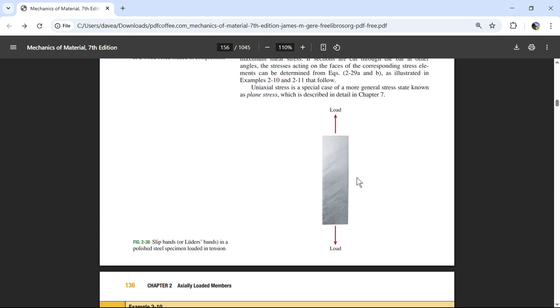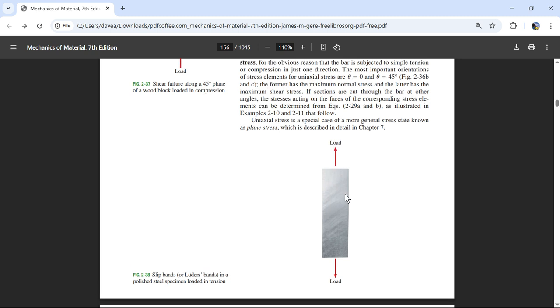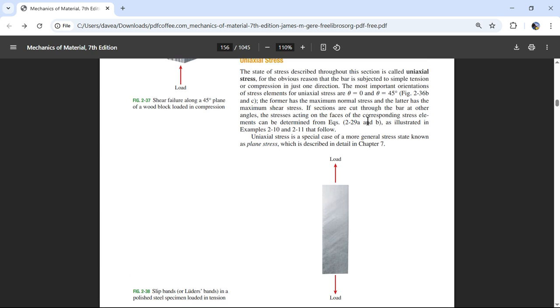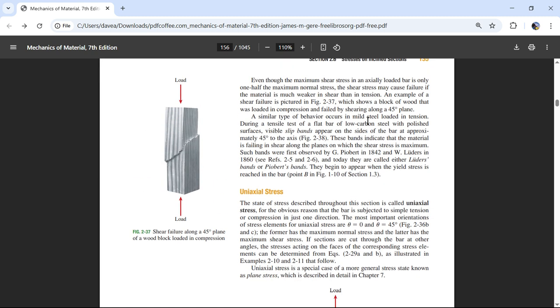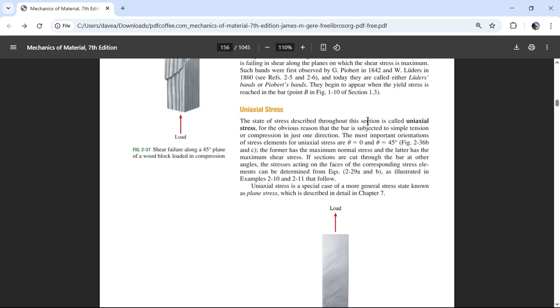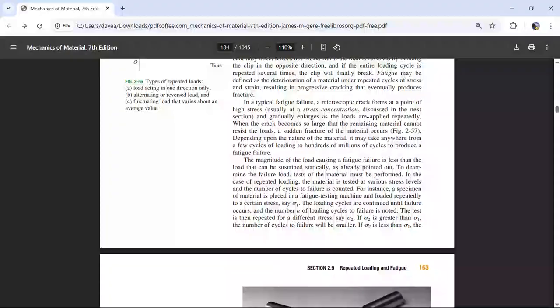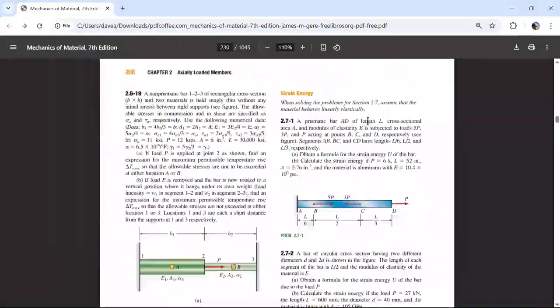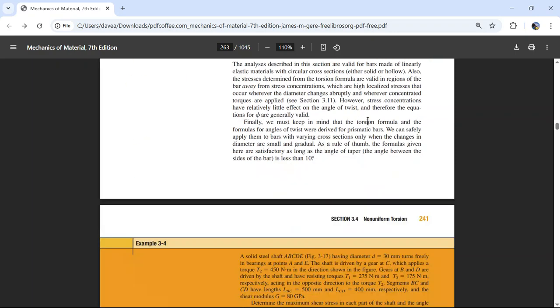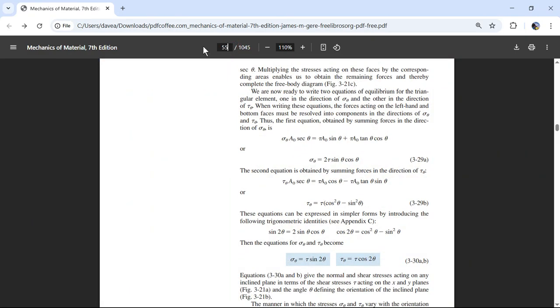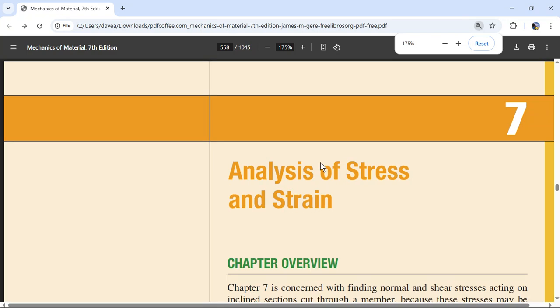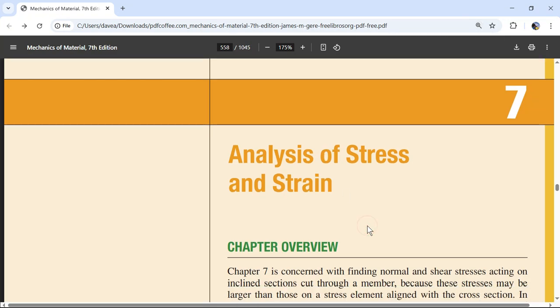But when it deforms, if you get a load bigger than the max shear stress, these bands will form. And just from that simple calculation, these bands will form just as easily as the material pulling apart under normal stress. All right, hell yeah. So that would have been the preliminary chapter, that little section to read, but we'll go back and see how far we get into chapter 7. So that was a pretty decent overview.